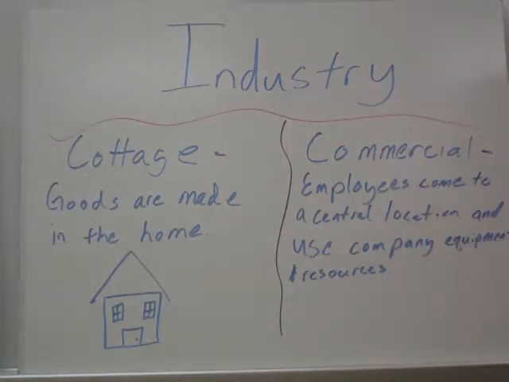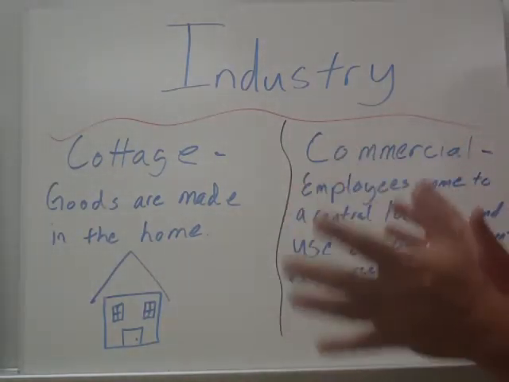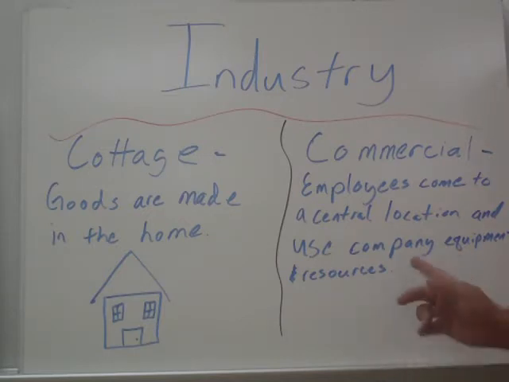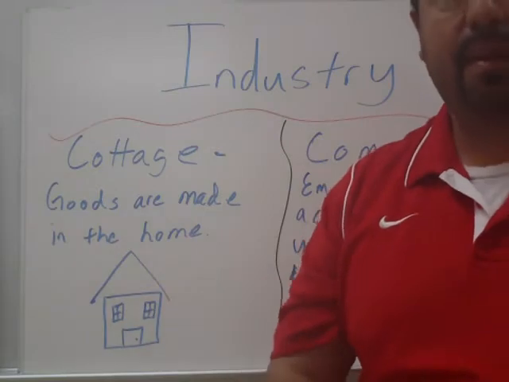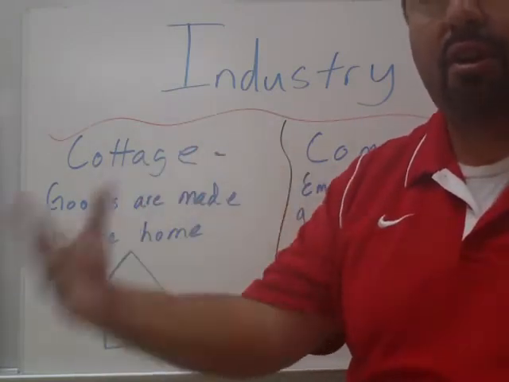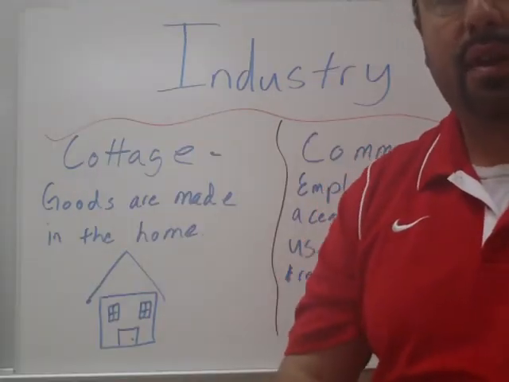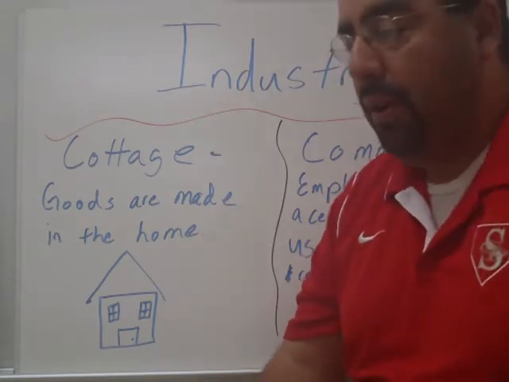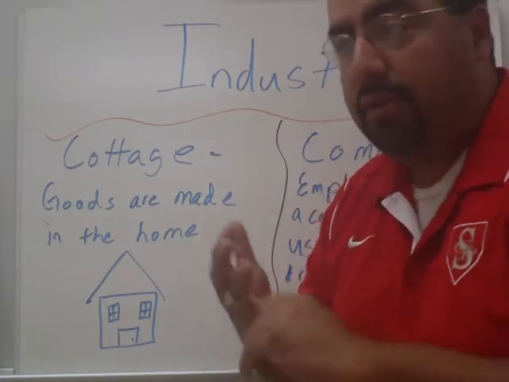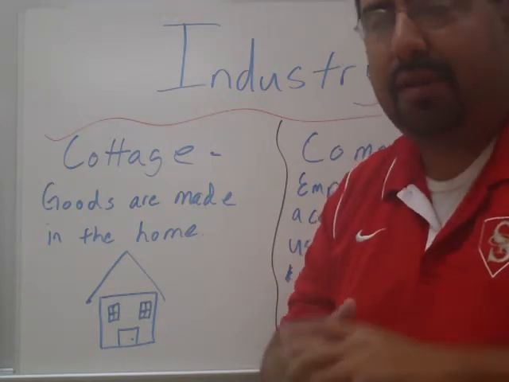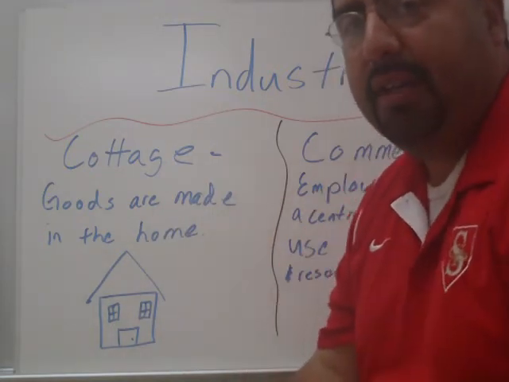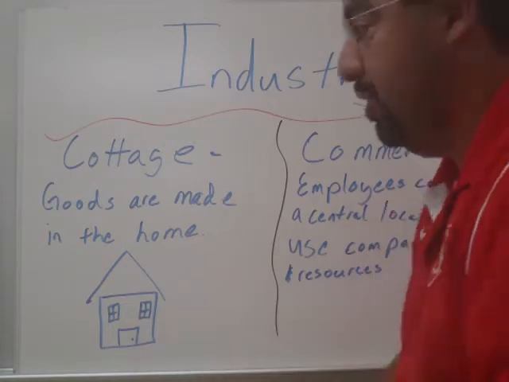Then you have commercial industry. This is where employees come to a central location and use company equipment and resources. This is going to be for profit, for a huge profit. They are going to be building for the mass population, whether it be automobiles, TVs, computers. That's going to be commercial industry.